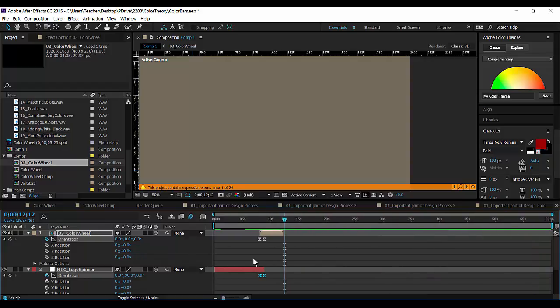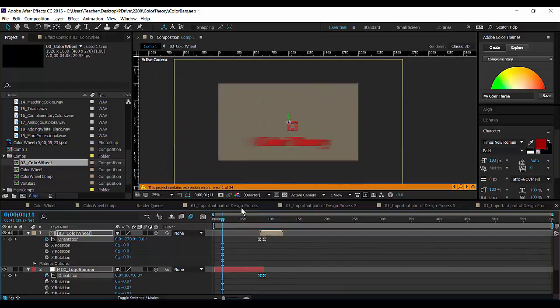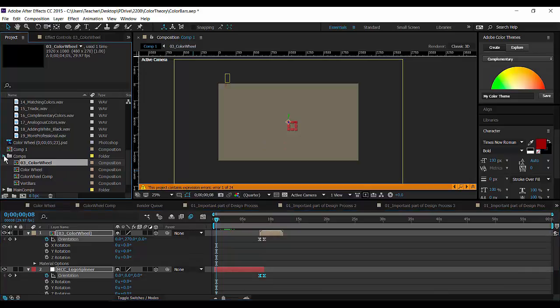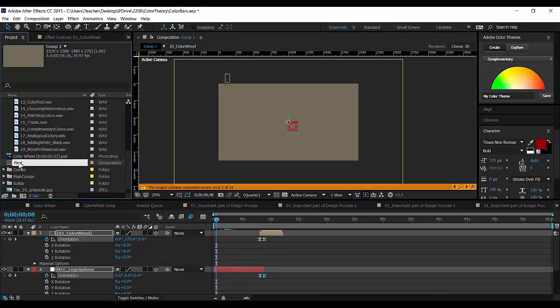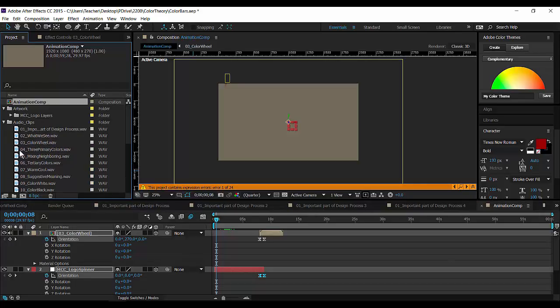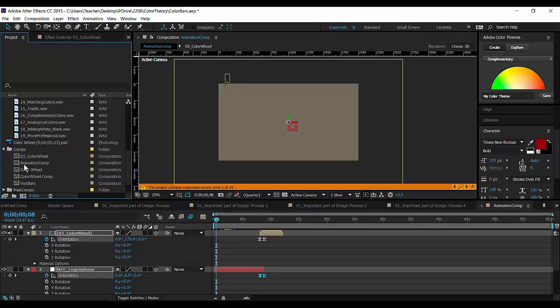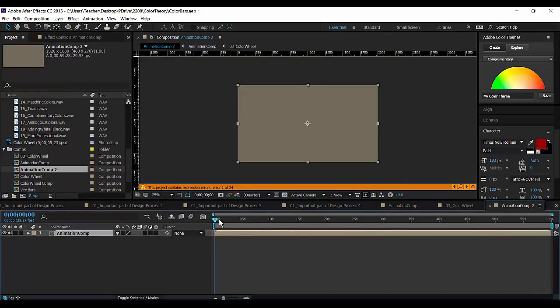So again, we just keep working. We just keep at it and go to the next thing and the next thing and the next thing. Now, let's say at this point I'm getting to the part where I really want to see what this is going to look like in the end. So let's set up some stuff. I'm going to take my comp 1, which is, let's say, my final animation comp, where everything's kind of coming together. I'll drop this into my comps. And then I will drop this onto a new comp. Okay, so I put it just inside this composition.